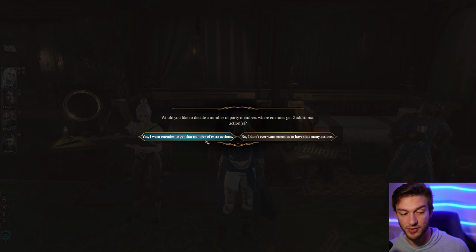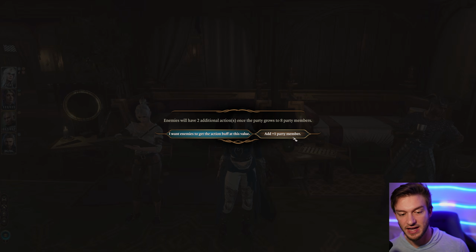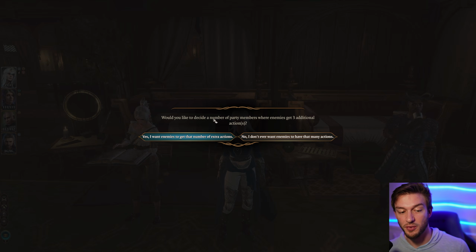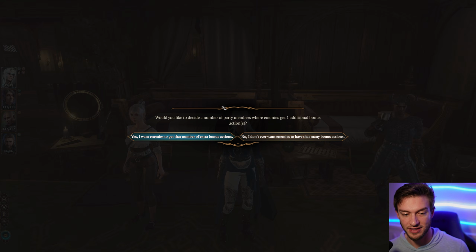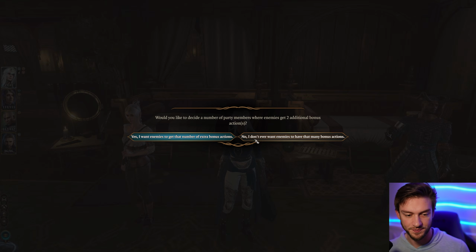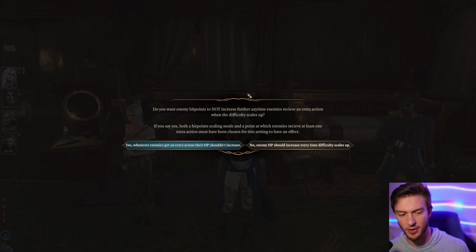No, I don't want enemies... Or yes, I want enemies to get extra actions. 7, 8, we'll go 10 party members. We'll get 2 actions. In addition, would you like to decide a number of party members where enemies get 3 additional actions? I don't want that. You can just go there. Would you like to decide a number of additional bonus actions? We can go yes. And then we can make that like 8. 2 additional bonus actions? No, we don't want that.